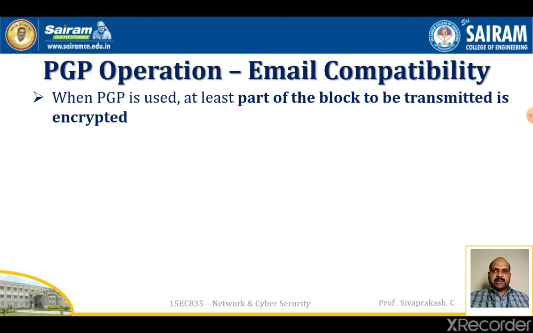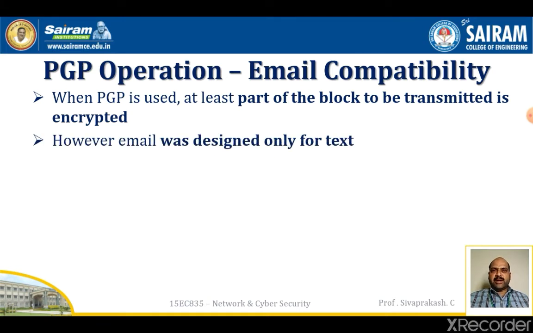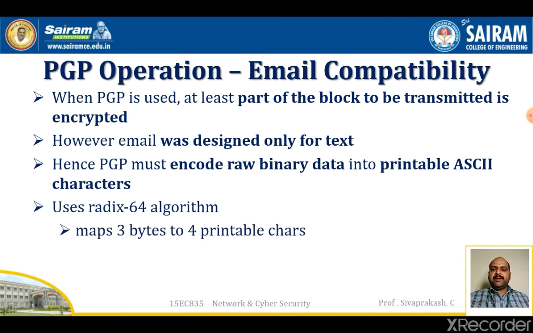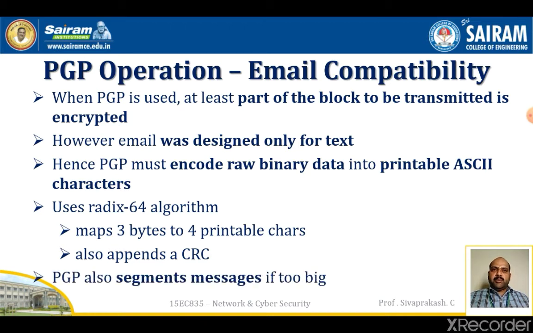Each group of 3 octets of binary data is mapped into 4 ASCII characters. This format also appends a CRC to detect transmission errors. The use of Radix 64 expands the message by 33%. Fortunately, the session key and signature portions of the message are relatively compact, and the plain text message has been compressed. In fact, the compression should be more than enough to compensate for the Radix 64 expansion.